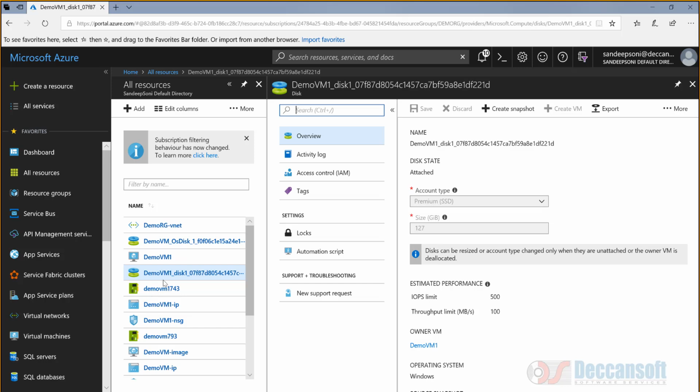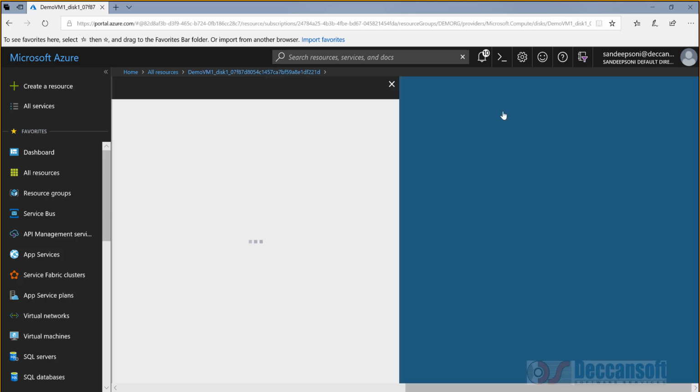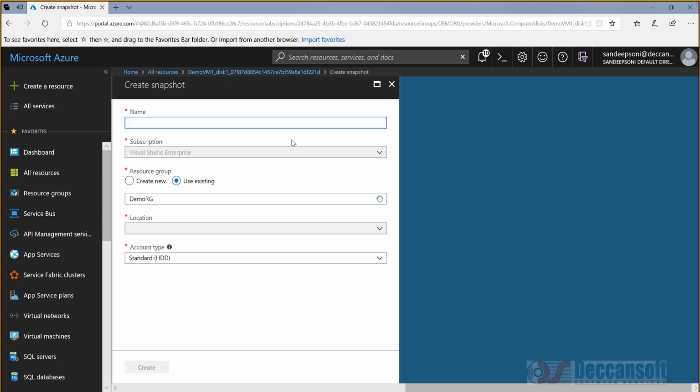Demo VM1 is my virtual machine which is running. I just go to the disk of the demo VM1 and I create a snapshot. So whatever is the current state of that virtual machine, we are going to now have a snapshot.